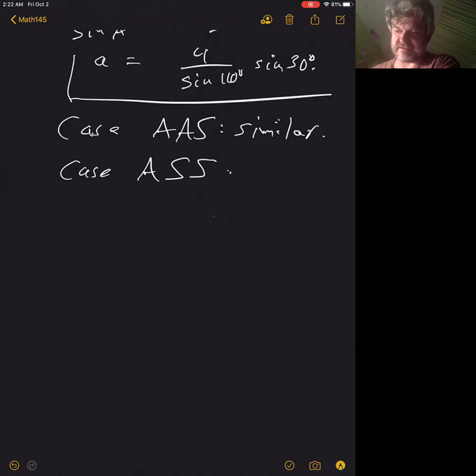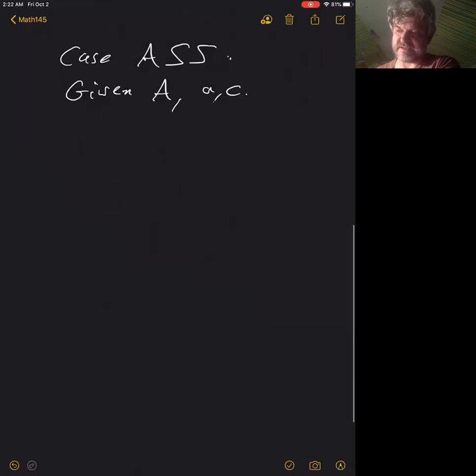We call this case ASS. And to make this clearer, we always will do the case where we're given the angle at A and the side that is opposite and side c. So what can happen? On one hand, I want to calculate the altitude that is starting at the vertex B. So sketch this triangle - angle A and B.